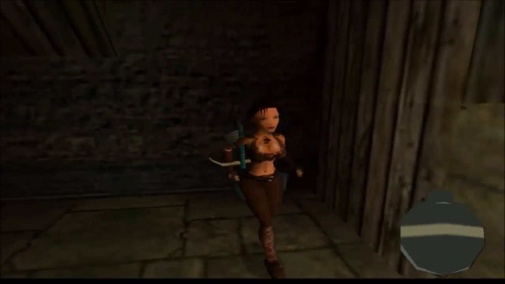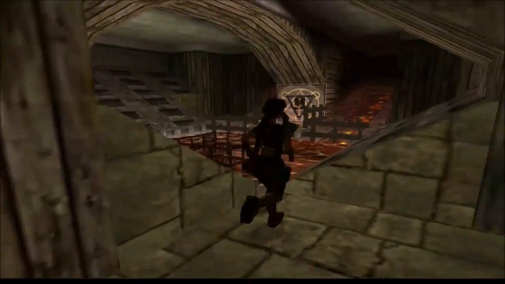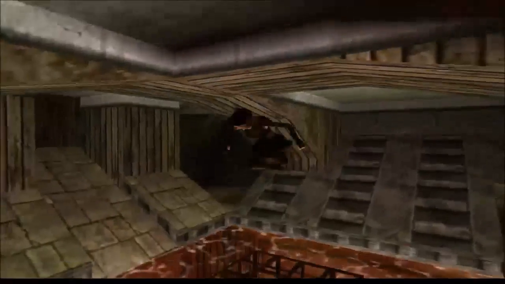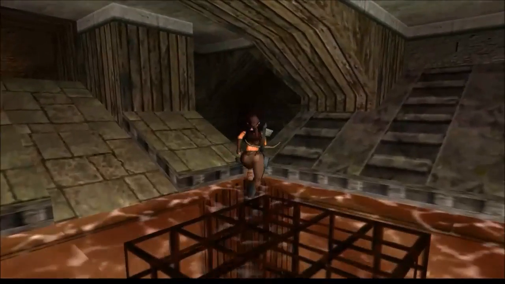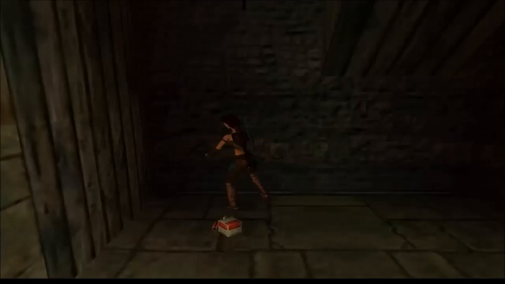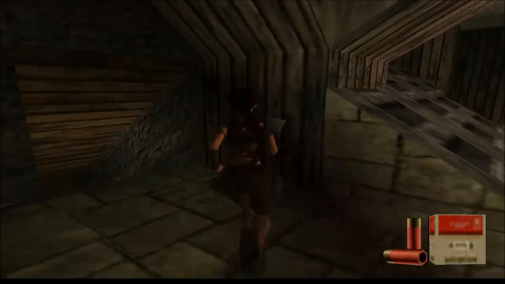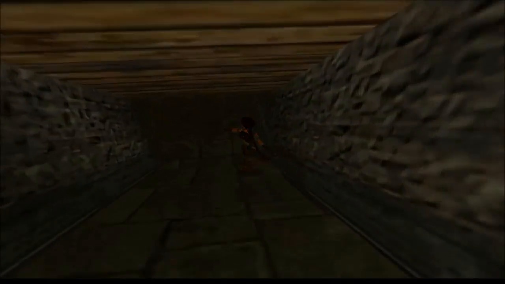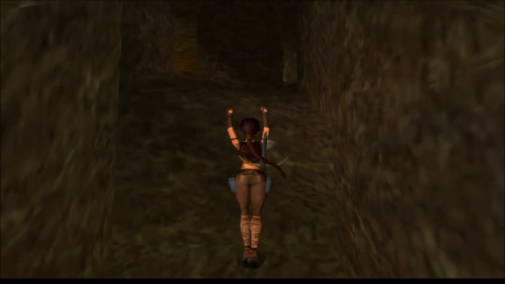So pick up this, and I'm going to do the same thing again. Come here, jump back. And notice how you can't go back up that because it is a slope. You want to come here, grab the shotgun ammo. And now we can go back this way. This will take us back to the same area.